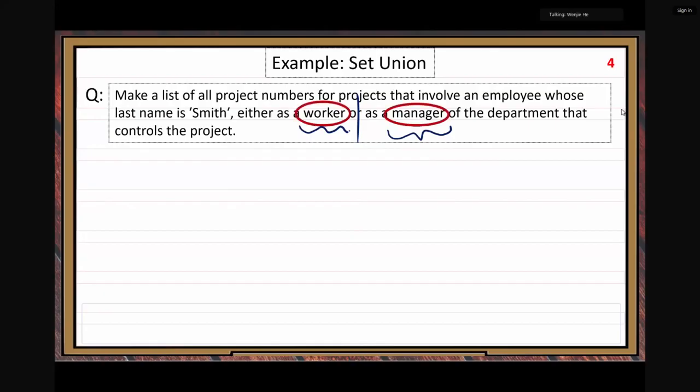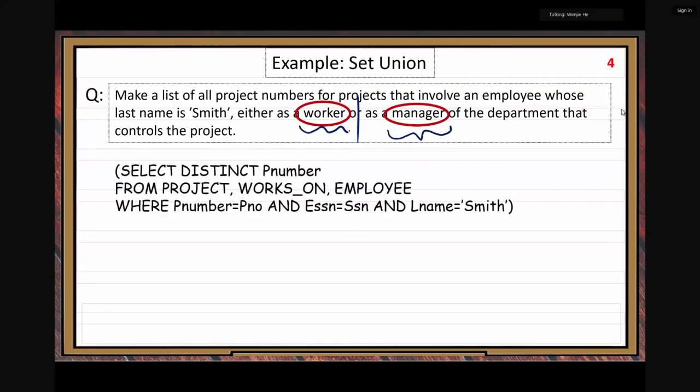Let's look at the union part. Distinct P number. Three tables: project table, works on table, employee table.